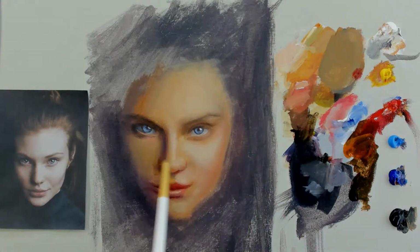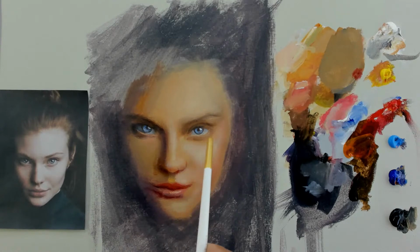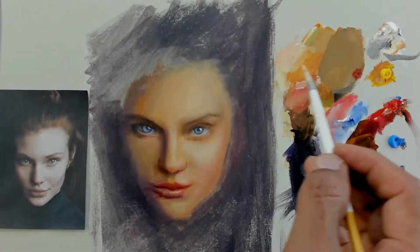Right now, I got an effect here that I don't like, because this kind of blending is kind of plastic. You see, I'm afraid to finish a painting and see a portrait that's not gonna look human. It's gonna look like a mannequin, like plastic. I don't want that.